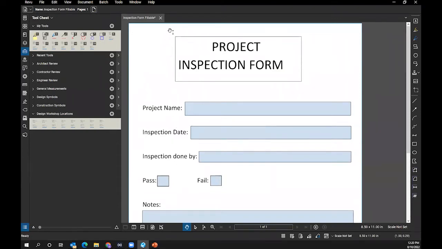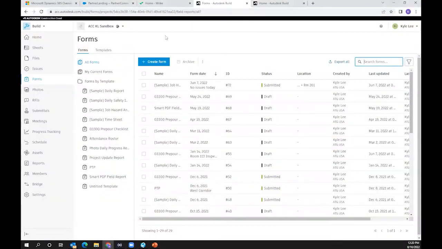But what I want to do now that we can see that this is a fillable PDF form, I'm going to show you how we can set this up as the observation checklist, or in this case, the inspection form that your team would be using. And again, because this is what they've been familiar with using for quite some time at this point. So the way that we can do this is either you could provide that fillable PDF form to the project administrator that might be running the project, especially if it's from a GC's perspective, or you could even request that the GC and the project administrator for the GC team give you adequate permission to come in and actually establish that form for yourself and for your team's use.